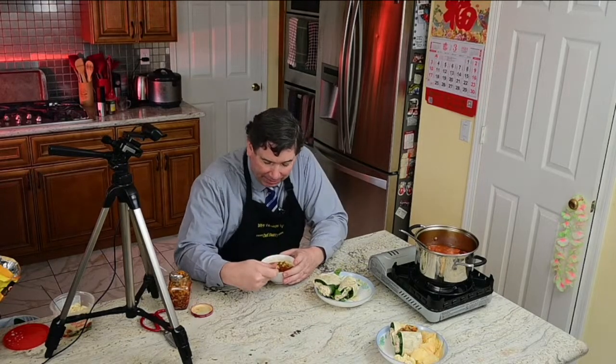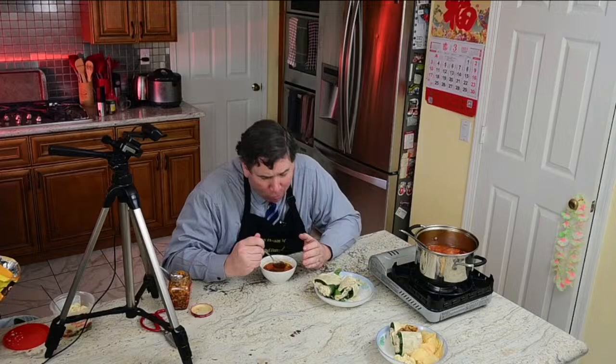What's unhealthy is going to be the chips and the macaroni salad we're going to have with it. Let's try the soup. Got some noodles in there, corn, carrots, celery, tomatoes from the can. Still really hot. Gotta get the noodles. The shells, pasta shells, are nicely soft. Still really warm.